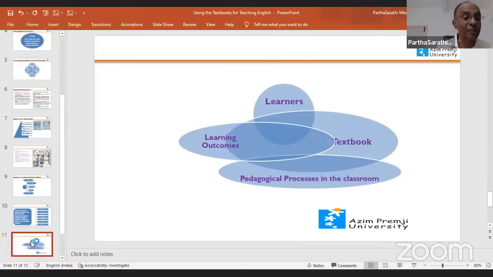And all of you are resourceful teachers, and I'm sure that you won't be a prisoner of textbooks. You will use the textbook as a means to an end. The textbook will help you to help the children in achieving the learning outcomes. I think if you design some pre-reading activities, pre-reading means that before introducing a particular lesson, you use those activities to give exposure to the target language, and then you start the textbook.